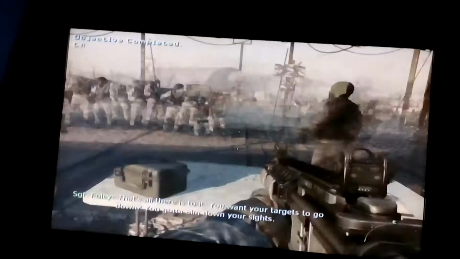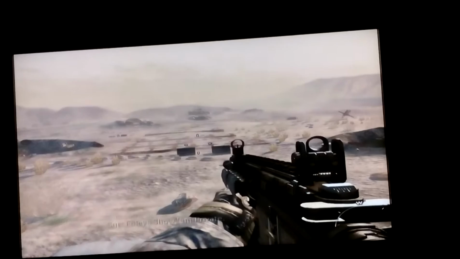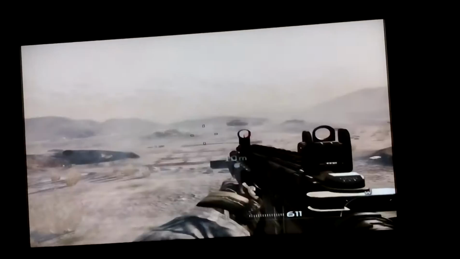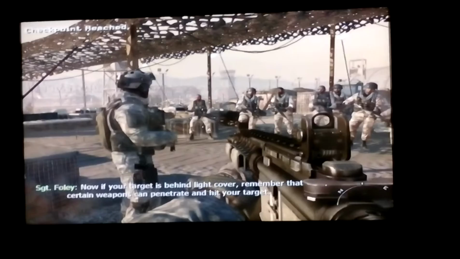Aiming down your sights also works for switching quickly between targets. Aim down your sights. Then pop in and out to acquire new targets. Show them, Private. If your target is close to where you're aiming, you can snap to it quickly by aiming down your sights. Now that's how you do it. You want to take down your targets quickly and with control. Now, if your target is behind light cover, remember that certain weapons can penetrate and hit your target. The private here will demonstrate.